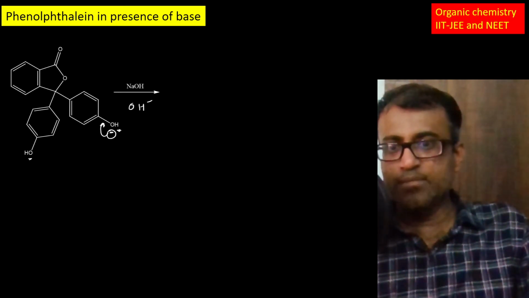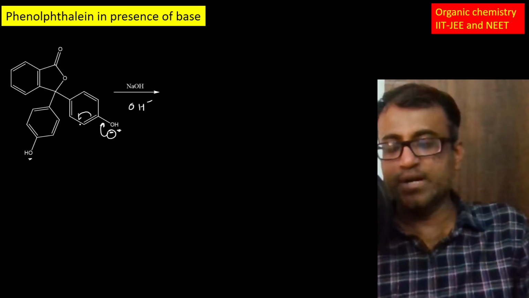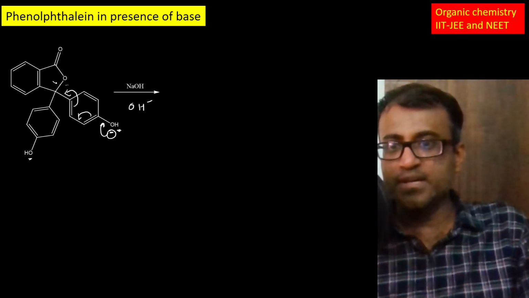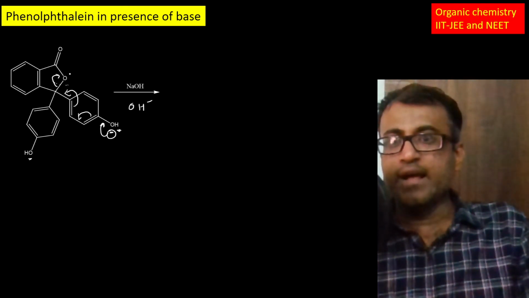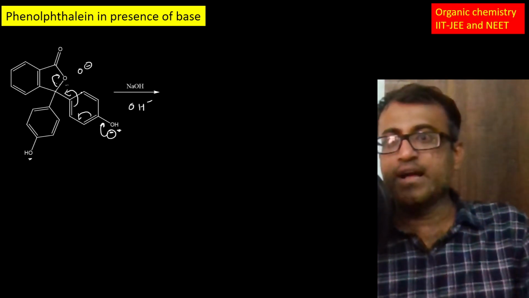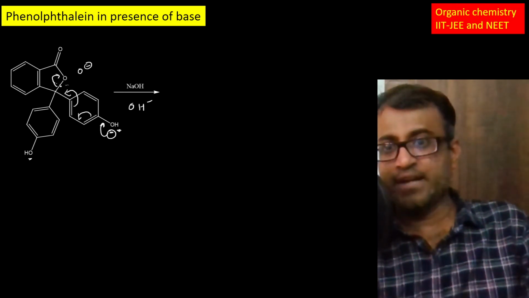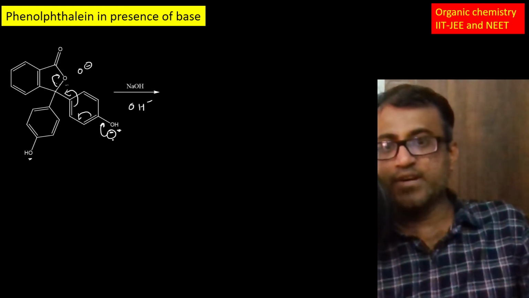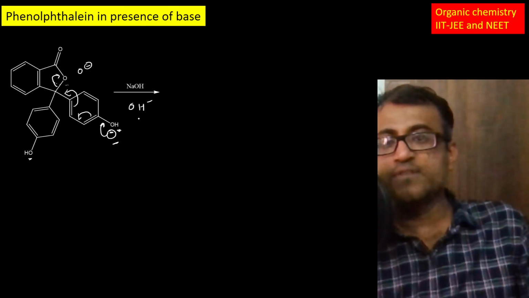जब इधर नेगेटिव चार्ज आ जाएगा तो ये जो इलेक्ट्रॉन पेयर है शिफ्ट होगी और इधर डबल बॉन्ड आएगा. जैसे ही इधर डबल बॉन्ड आएगा ये वाला डबल बॉन्ड आगे शिफ्ट होगा, तो इधर वाला डबल बॉन्ड इधर शिफ्ट होगा. एंड इन दिस वे दिस रिंग ब्रेक्स फ्रॉम हियर. इधर का बॉन्डेड पेयर शिफ्ट्स ऑन ऑक्सीजन एटम, and on this oxygen a negative charge comes and this ring breaks and the dianion forms. This is the first anion formed after the attack of first OH minus.